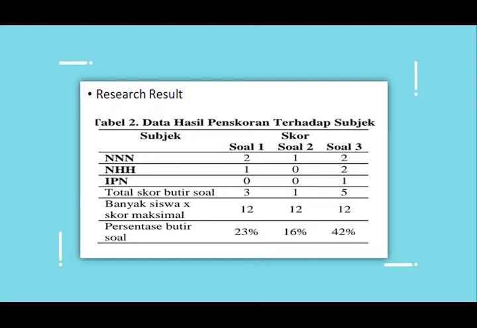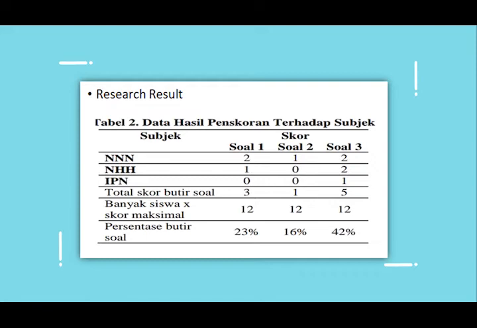Problem number 3, 42% is the achievement of mathematical communication capabilities in the medium category. The test result shows that students are generally able to understand the intent of the mathematical model of the table and are able to explain and make questions based on the table. But students who have low academic value, despite understanding the purpose of the table, are less capable of arranging sentences in making questions based on the table.